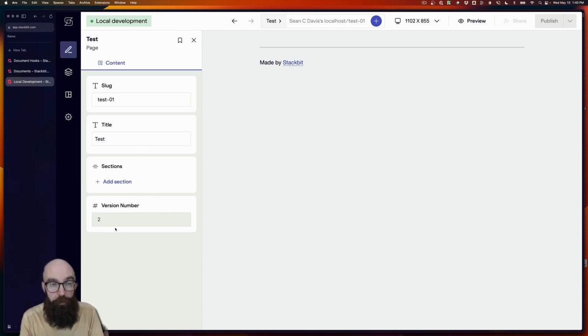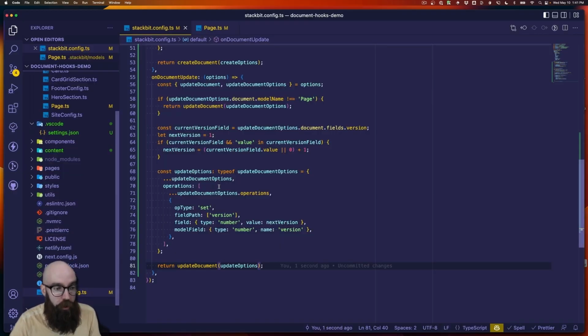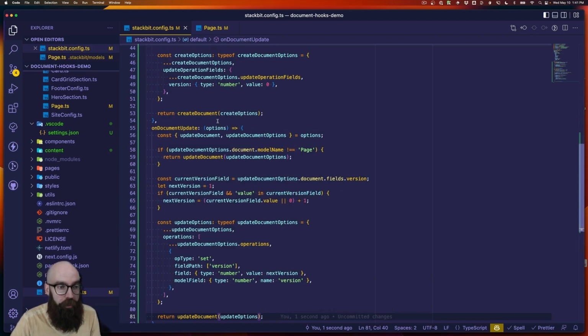So this was a simple example, but even at the most basic level, you can see how powerful this is, that you can take some fields, you can compute other fields' values based on that so that you don't have to change or add more logic to your front end code because that content has already been created and stored in the content source. But there's so much more you can get into, especially as you explore everything that's jam-packed into this options object. There's so many things you can do, and I'm looking forward to see what you can do with your project. Thanks, Sean.